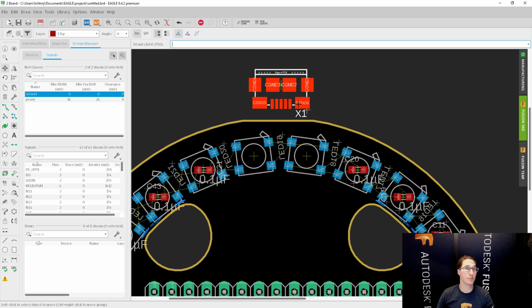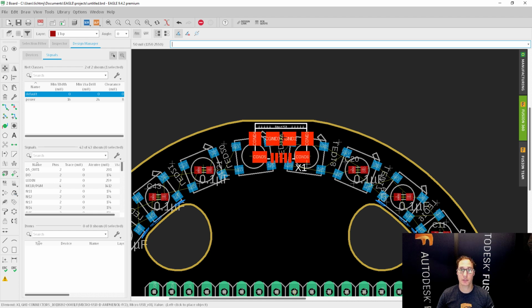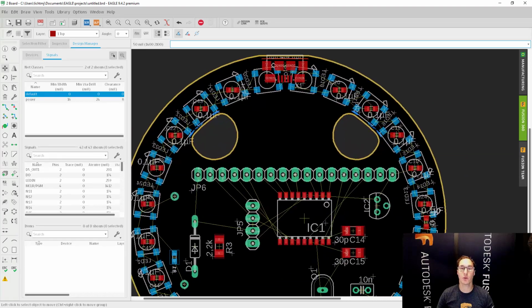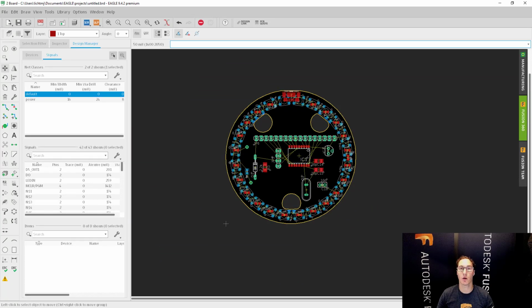Then I'll use the move tool, grab the very center here, and I'll move this into position. And again, that snapping feature is limiting where I can move it. So I'll hold Alt, and now I can put this in a better location. That's much better. Okay, so now I want to see this in 3D. I want to bring this over to Fusion and see if I did a good job.